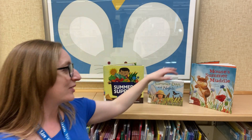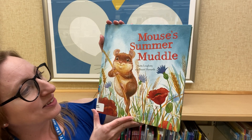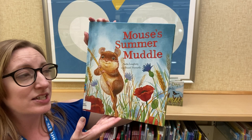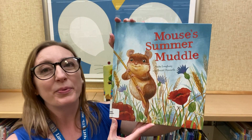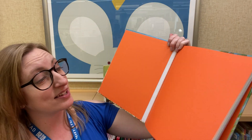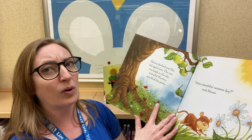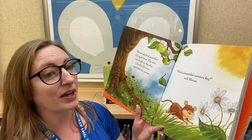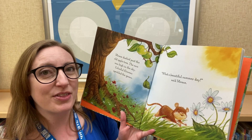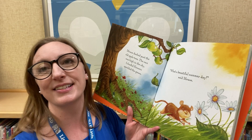My last story is called Mouse's Summer Muddle. This book is written by Anita Laughrey and illustrated by Daniel Harwar. The publisher is QEB Publishing. We meet Mouse in this story, and let me tell you, he does get into a little bit of a muddle — a quandary and misunderstanding of something. What's wonderful is that this book is written in rhyme and has a rhythm that just flows and is relaxing and nice, just like summertime is.